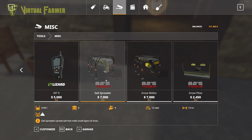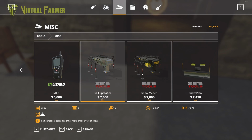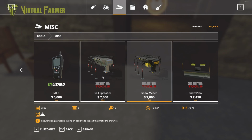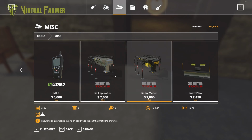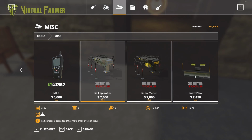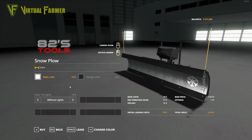We've got a salt spreader. Spread salt, melts small layers. Snow melting spreader that injects an additive to the salt that melts the snow ice. There's no difference between the two in price. I don't know which is spread salt that melts small layers of snow. We've only got small layers of snow. I am going to get this, though.